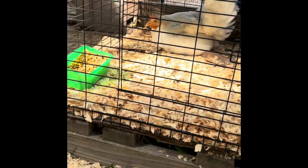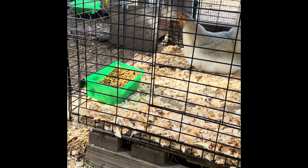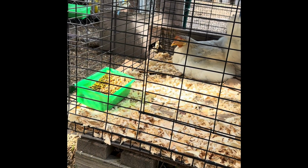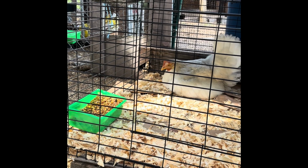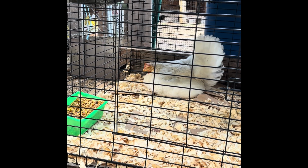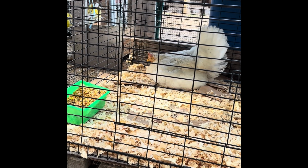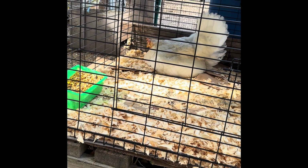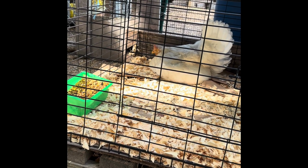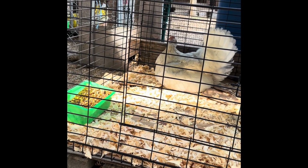If anybody has any ideas, short of me moving them back in the house and taking them away from her. I could move her back in the house too, but I think she would just be even more stressed. I think she'd be better out here, and I think temperature-wise, it's fine for chicks out here now during the day, especially if they've got a mama to keep them warm. They don't need me. Mama chickens have been having chickens long before I ever kept chickens, since the dawn of man. So I think she will be fine out here taking care of them, and I'll just make sure they're safe and secure and nothing can get to them.